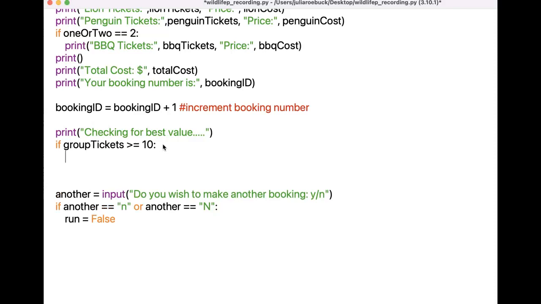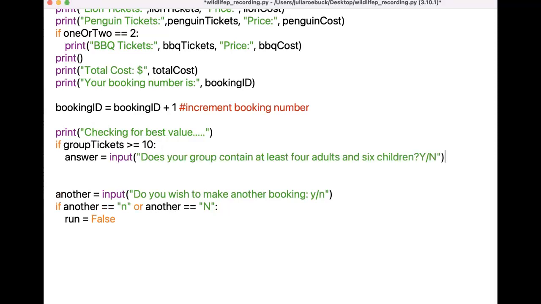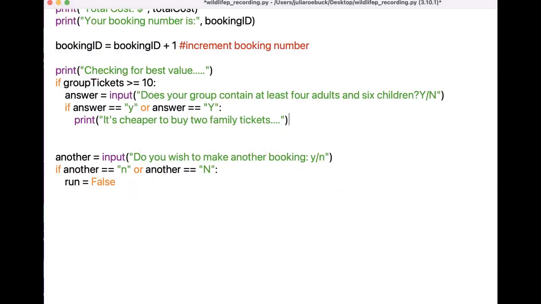But what we're actually going to do is ask them, does your group contain at least 4 adults and 6 children? Because if they've got a lot of adults, then you can't have a family ticket unless you've got children in there. So we're going to ask them, does your group contain at least 4 adults and 6 children? Yes or no?